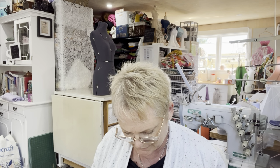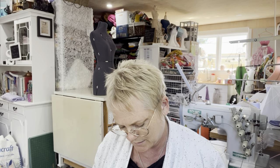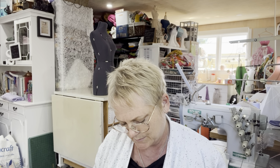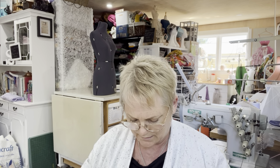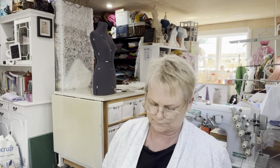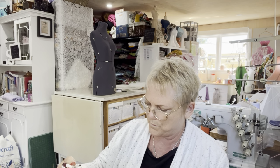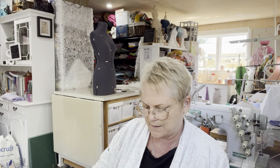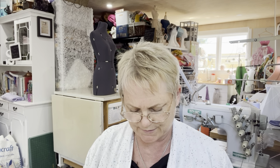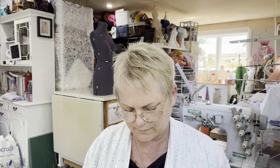Again, I like to do the junction. It's a bit harder with the junction with this because of the internal seam. Okay. You just do it as neat as you can. Seam. Okay, and then your other seam on your shoulder. Okay, so this seam should be the opposite side. So that just goes up, and then you put the gathering.